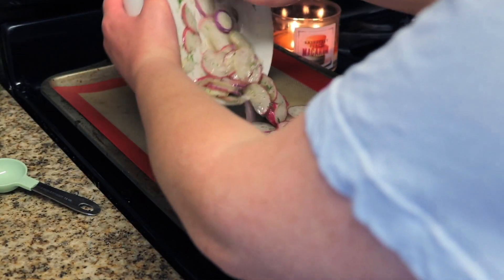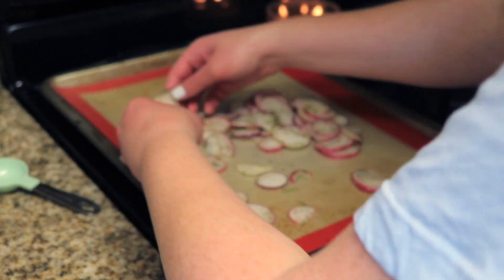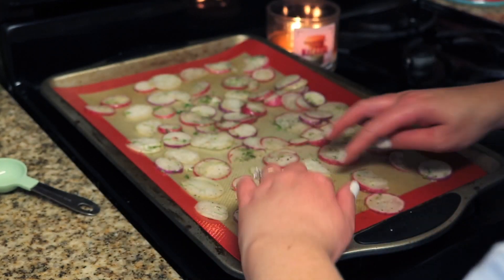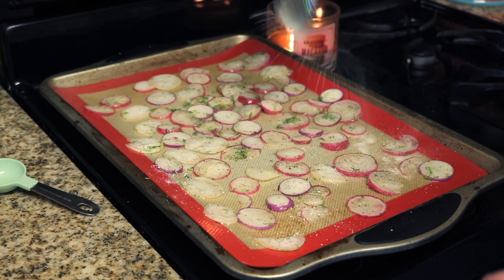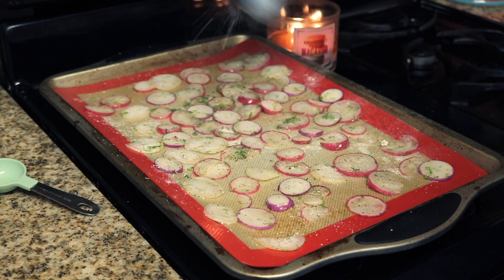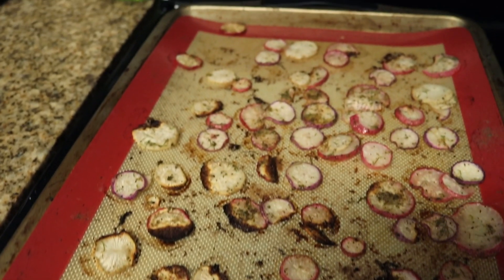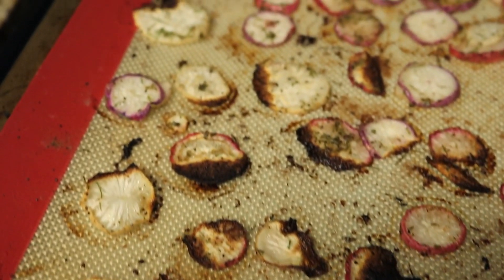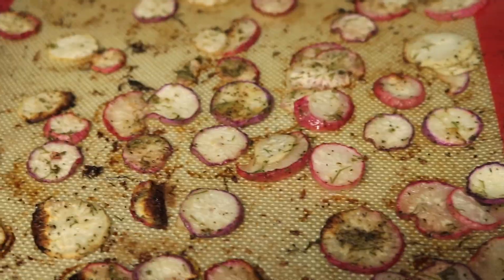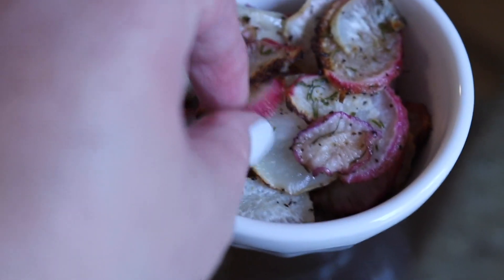I'm going to take my baking sheet, put the silicone baking mat on top, and then spread out the radishes. What I've learned is that if you keep the radishes around the border of the baking mat and not in the middle, they will get crispier. I lay them out as flat as I can, not overlapping, so each one gets a good roast. I even topped these with a little more Hidden Valley Ranch seasoning. Then I put them in the oven at 400 degrees, checking every five minutes. I had these in there for about 12 minutes. Even though they look burned, they're not — those are the extra good ones because they're extra crispy. Even the ones that aren't completely crispy are so freaking good. They have a little bit of a bite to them.